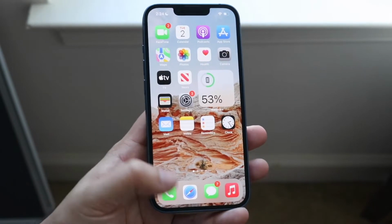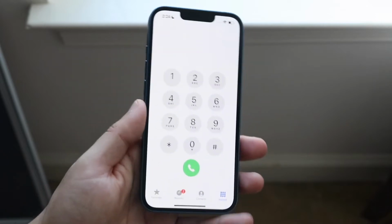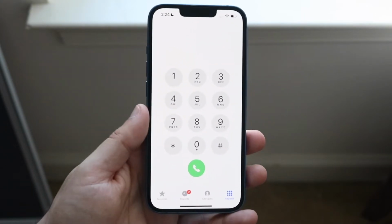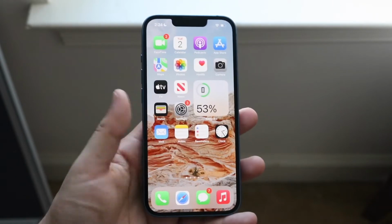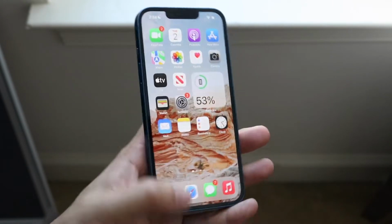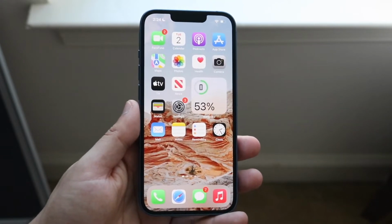Sometimes, when you're actually on a phone call with somebody, for example, sometimes the sound may actually end up coming out of here rather than the bottom. So, what I'd recommend doing is either trying to restart your phone, or to end a phone call with somebody, or close out of the specific phone call app. Those are a few things you can do right out the gate to pretty much fix it.